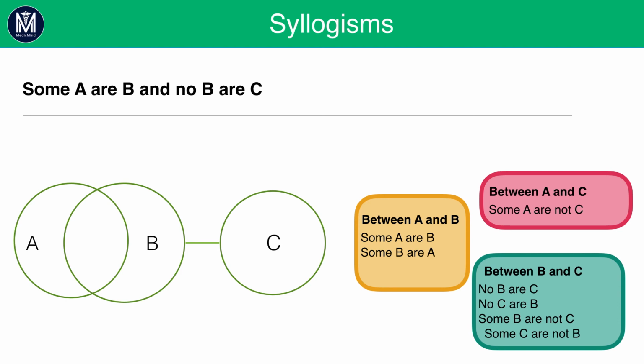Now, the relationship between A and C. Some A are not C. So why is that? Very similar to the reason I just gave before. But instead, now look at it from A's perspective. In this diagram, we know that some A are B. By the same logic, some B will be A. If there are 100 units of A, 6 or 7 might be B. If you ask me, is there a relation between A and C, I can say for sure that of those 100 units of A, the 6 to 7 that are B will not be related to C, meaning some A are not C.